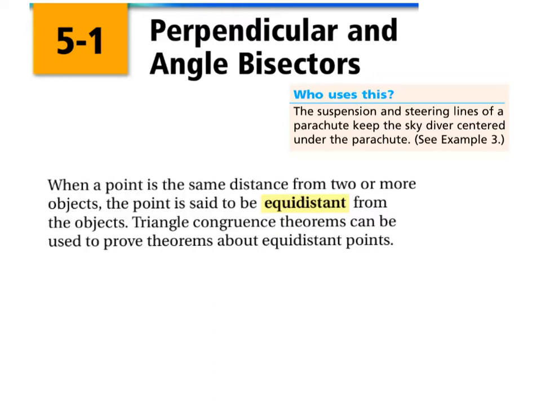Before we go any further, I want you to think of a circle. If you have a circle with center C, all of the points around that center, which actually would represent the radius if you connected the center, but all of these points are equidistant. That is what equidistant means, but it's only for when you have the same distance from two or more objects.